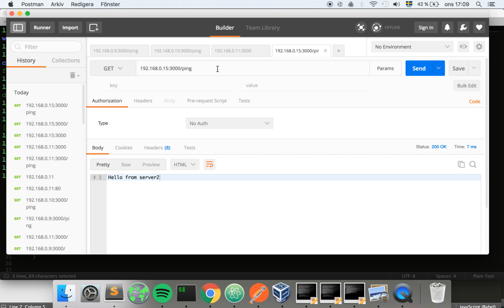So the problem we were having in the previous tutorials is that we want to have some way of testing and debugging the actual load balancing. So we need to have one endpoint where we can see that it's switching between servers. And we also want to have caching. So we want to escape this ping endpoint right here for testing and seeing. We want to see basically that it's switched from server 2, server 1, server 2. So it's doing the round robin properly. But it's not doing that at the moment because it's caching every GET request that it gets.